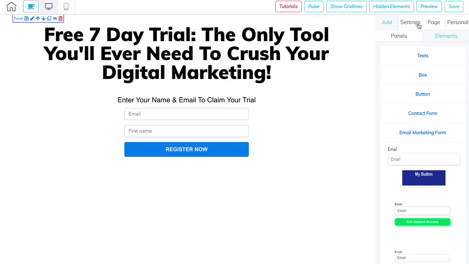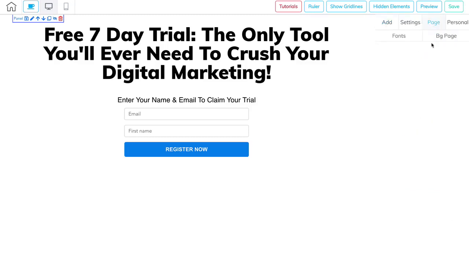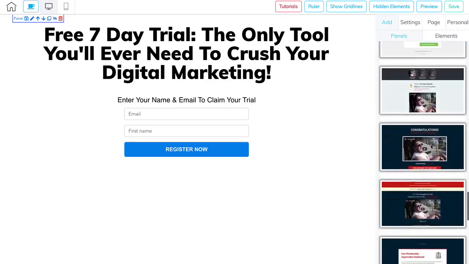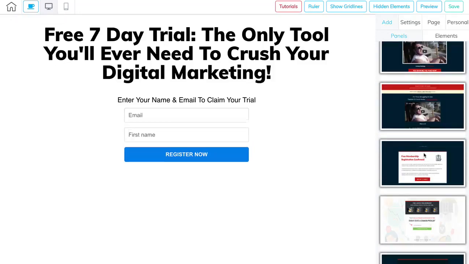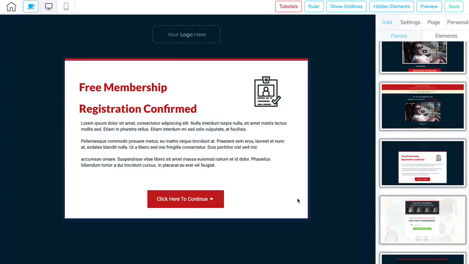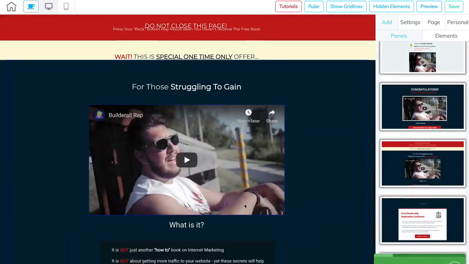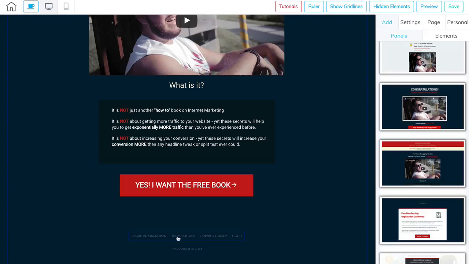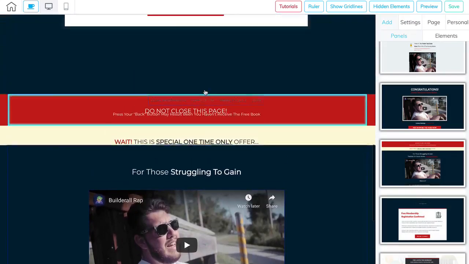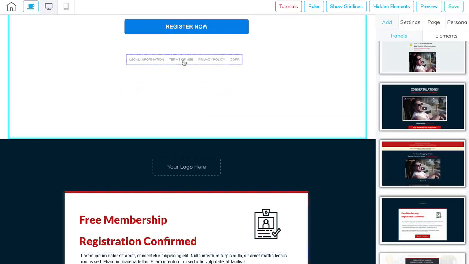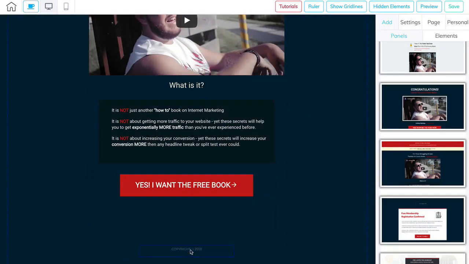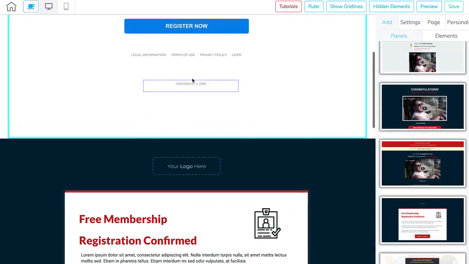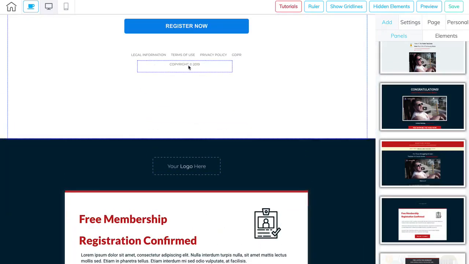All right. Now, one little trick, if you want to use this, you can just go to add panels, go to blocks. And what you can do is you can go down here to one of these and just click on it. Well, that one doesn't have it. Let's see. Let's try this one. There you go. So you can get these links here, okay? And the copyright just by using one of those blocks. So let's go up here, and I'll click and drag this up here. See how easy that is? That's just a little trick so you don't have to type all that stuff out. Don't waste time if you don't have to, okay?